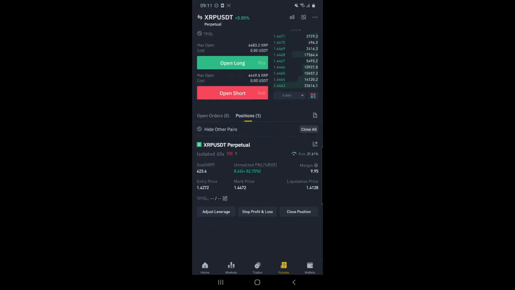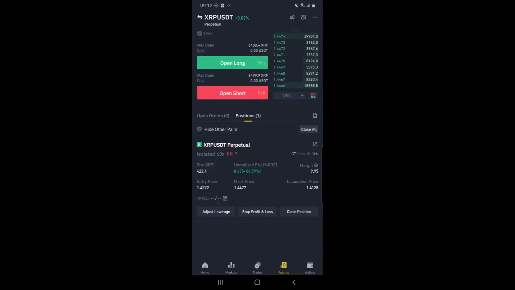So you can see we are currently in a trade on XRP USDT, and the trade is currently in profit. You can see we have about 83% so far. I would like to drop a quick nugget right here. It's not all about the profit that you make. When you're trading on Binance, it's really all about your percentage and your margin. How much do you risk every single time, and how much do you get in reward every single time? That's all that matters whenever you're trading on Binance.